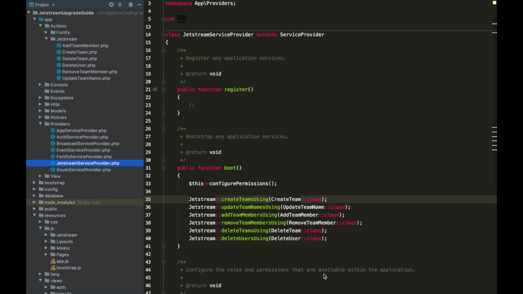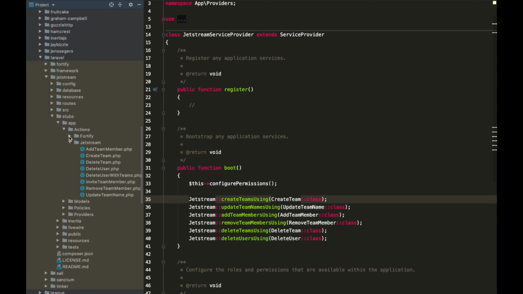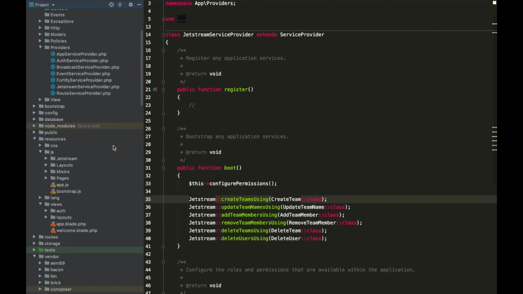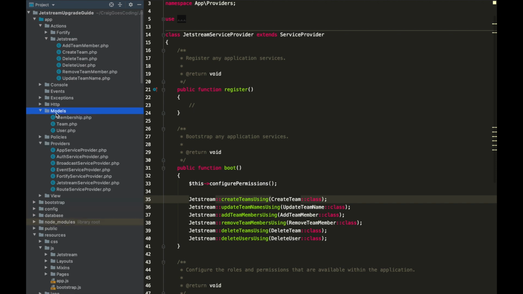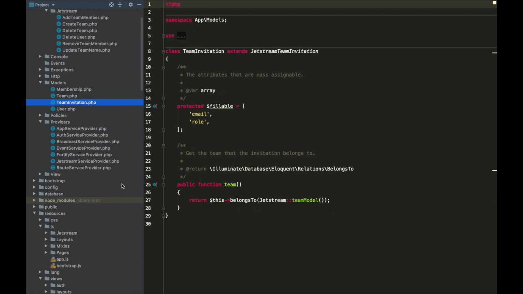There's also a new team invitation migration, which we're going to want to add. So if we come back down to our Jetstream vendor files, and we should be under models, you should see there's a team invitation class or model added. And if we copy that straight into our own models, so that's app models, and then I'll just paste that in. And obviously there's also going to be a migration associated to that.